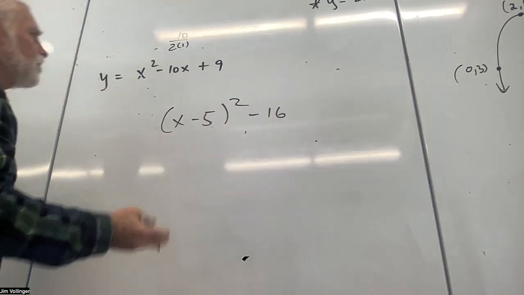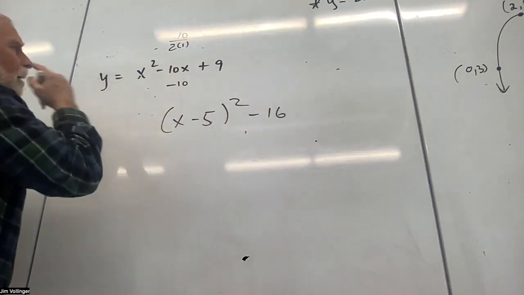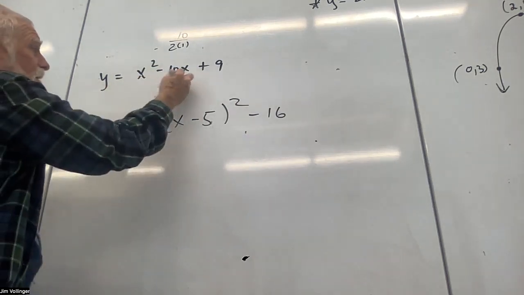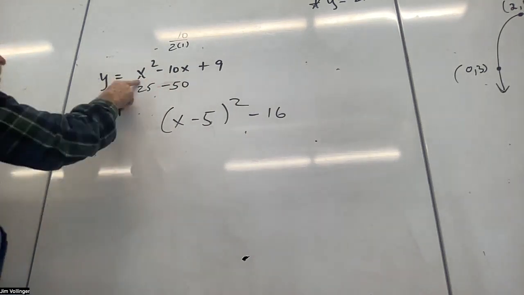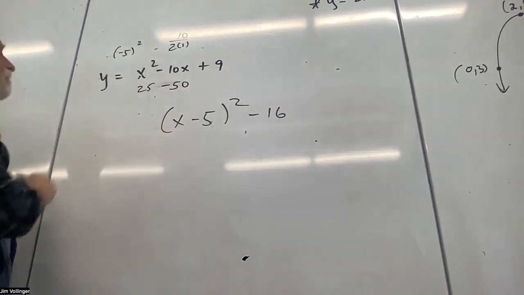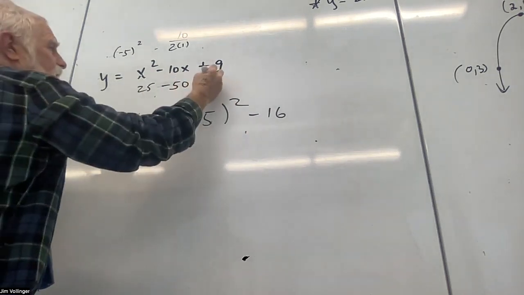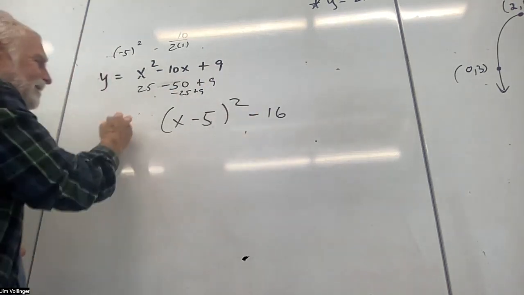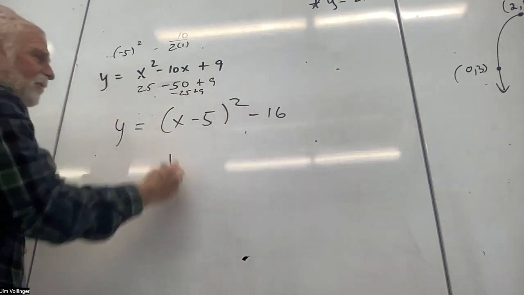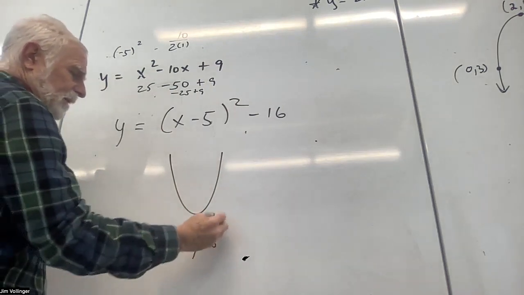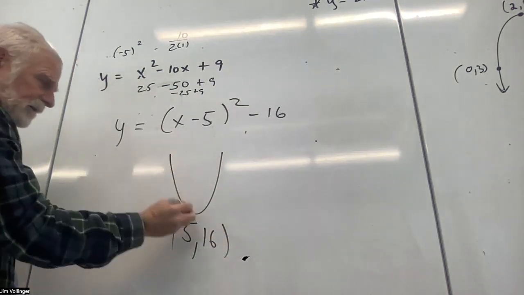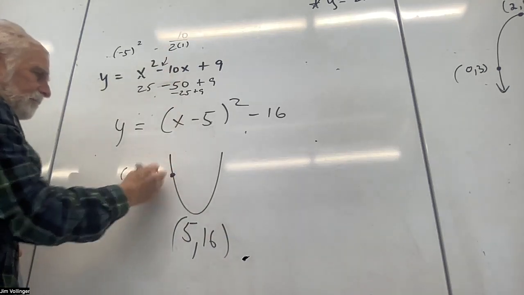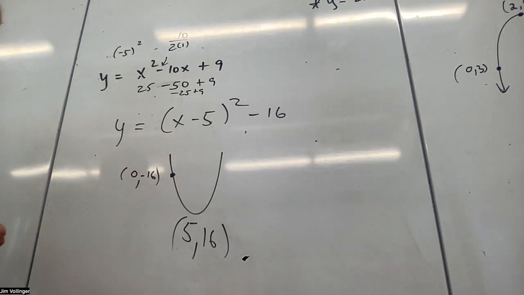So I know it's going to become minus 16, but let's see another way to do it. Let's put 5 in here, minus 50. I'm hoping that's 25. Oh yeah, minus 5 squared, yep, negative times a negative is positive. Plus 9 is minus 25 plus 9. Oh yeah, it's minus 16, so there's the graph. Positive cup shape, 5 comma negative 16. 0 is on the decreasing side. Oh yes, so 0 gets me negative 16. And I guess that's that.